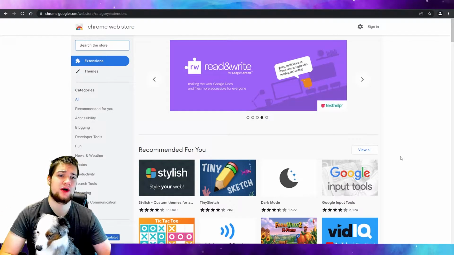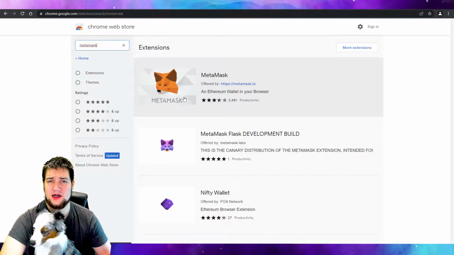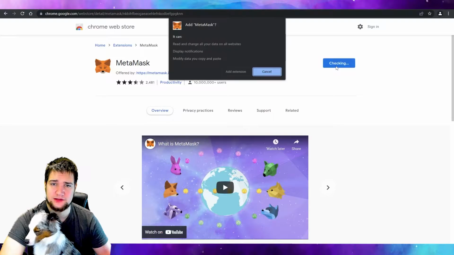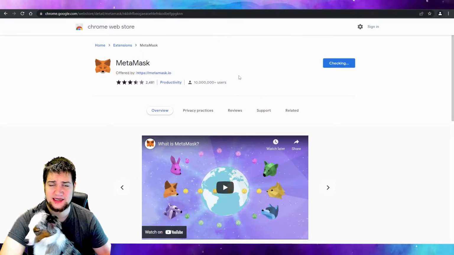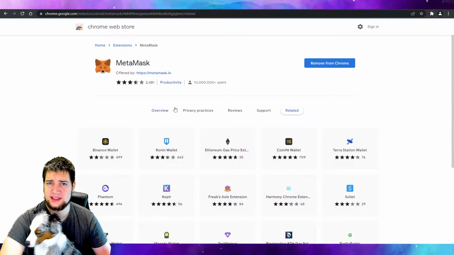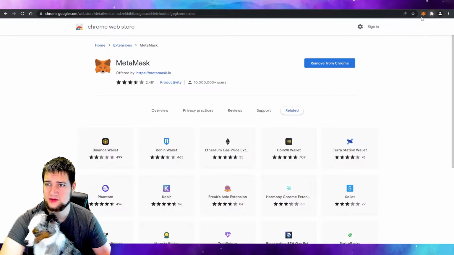So we're at the Chrome web store. Go ahead and type in Metamask, and then right here you want to click on the orange fox icon, that one, not the other ones, the orange one. From here, you want to click on Add to Chrome, or Add to Brave if using the Brave browser. From here, go ahead and hit Add Extension, and then it will start downloading it. Once that's on, in the top right you can click the little puzzle piece and you can see Metamask. If you wish, you could pin it to the top so it always shows.